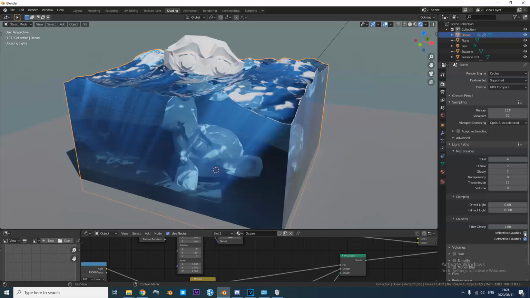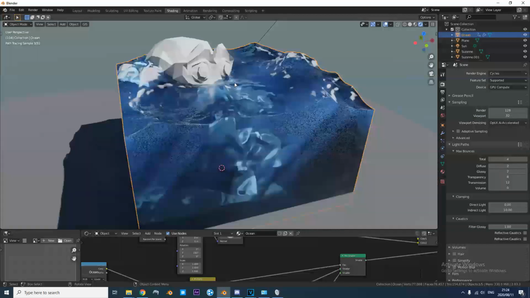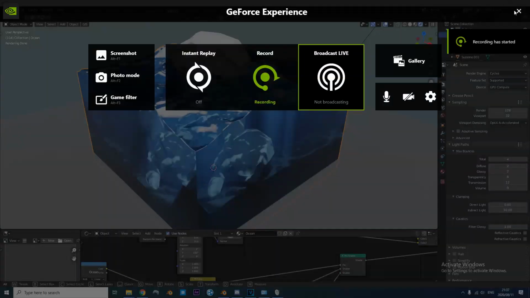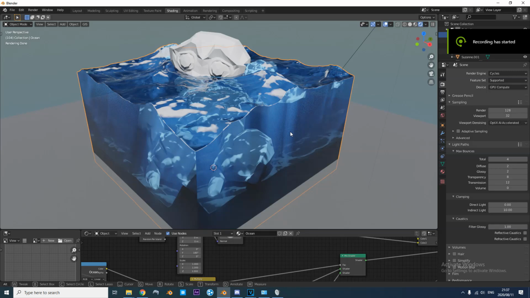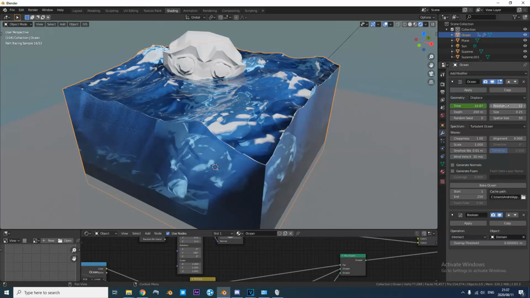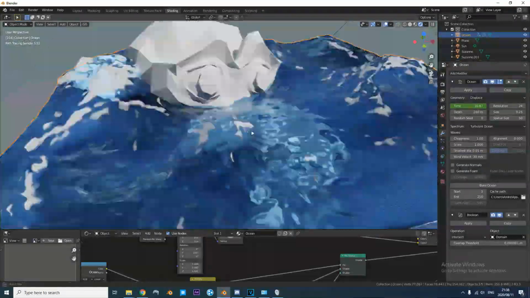And change reflective and caustics. Disable these two, they don't do anything to the scene. Cycles is really bad with actual caustics, so you're not going to be using these to begin with. And that's it. One thing I've noticed, I'm probably going to have to show you how to render this. Just go back to the modifiers panel and set the resolution to 24, which is something high. You want to do this at the very last step, because playing this back will be a nightmare to your performance. So, cool.